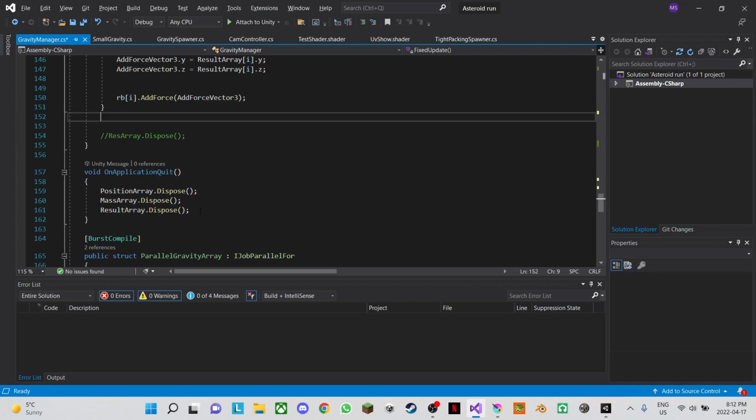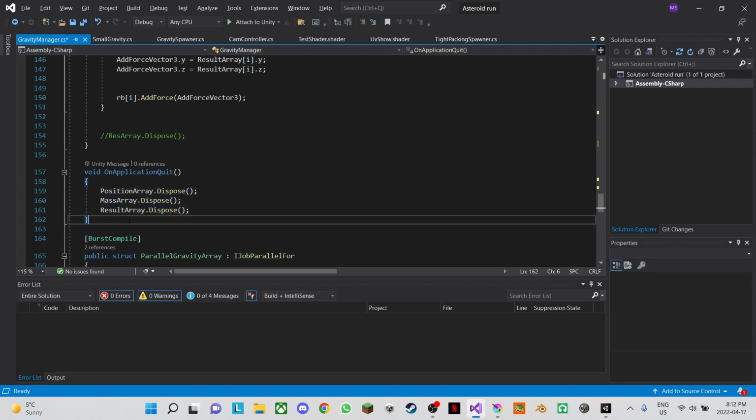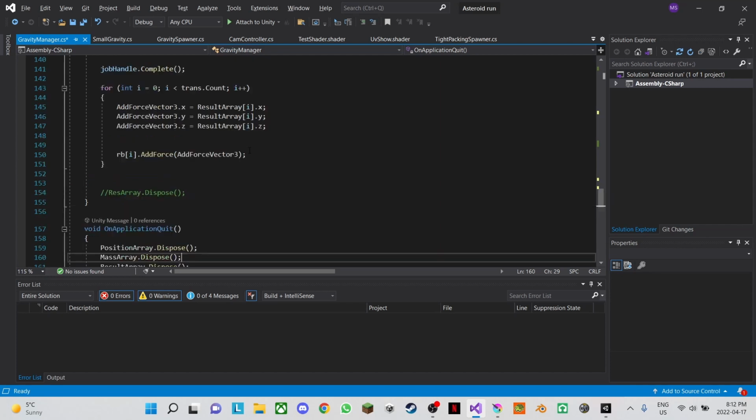I don't think I have to do this because all of the memory would anyways be freed up, but I'm doing this just as a reminder as practice to remember to dispose of arrays like this, just good practice, I guess. So when it does matter, I won't forget. Yeah, so that's this multi-threading complete.